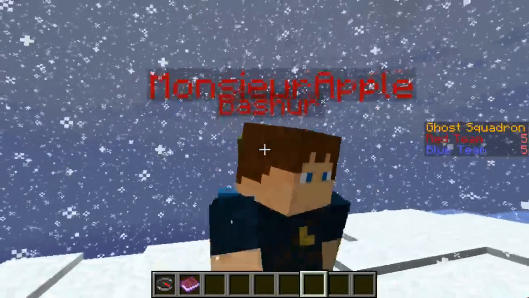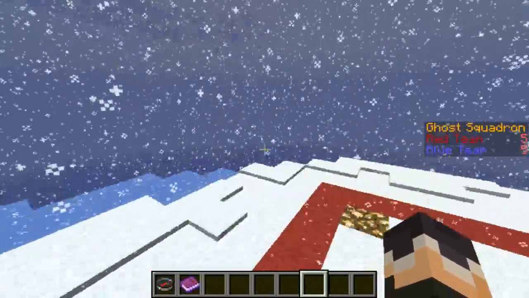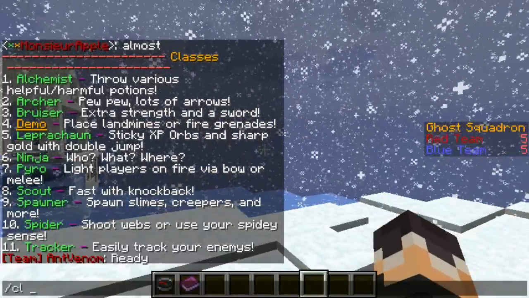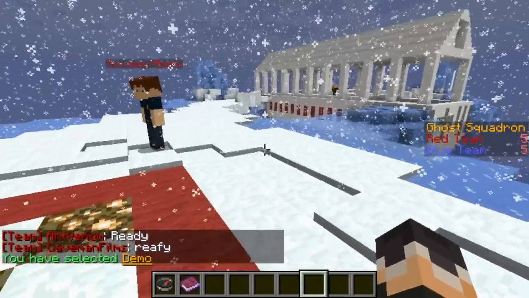You're gonna lead us to victory. You better. If we lose, fault. All right. Woo! Oh wait, the game hasn't started yet. So I guess we all have to announce that we're ready and choose our classes and stuff. And Seth is coming. He's coming to sabotage our mission.